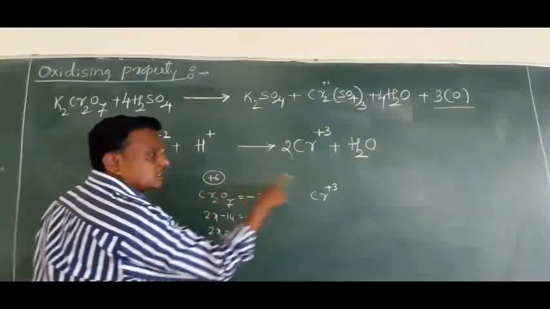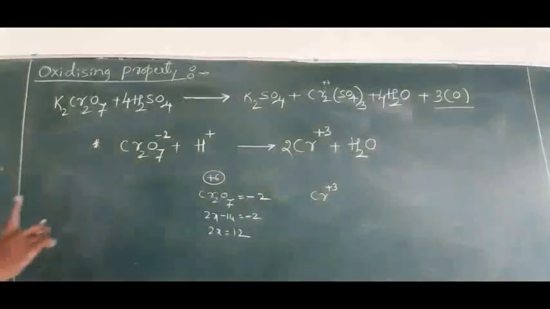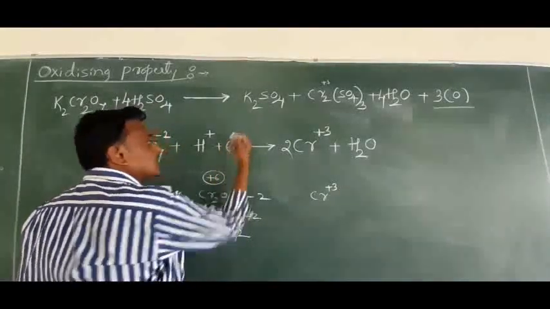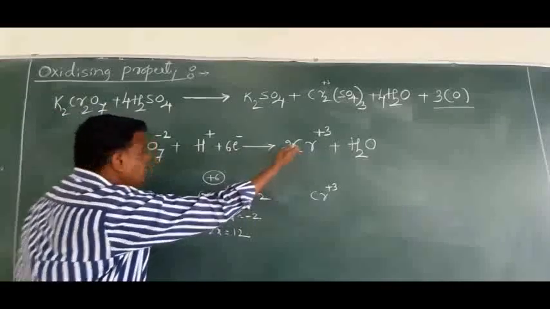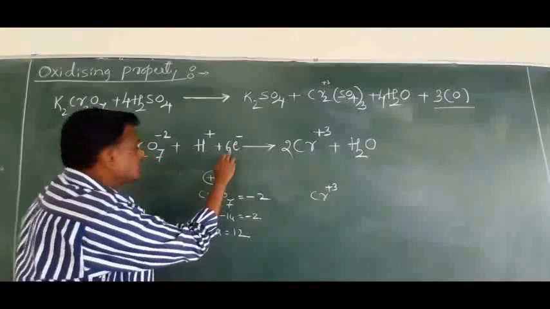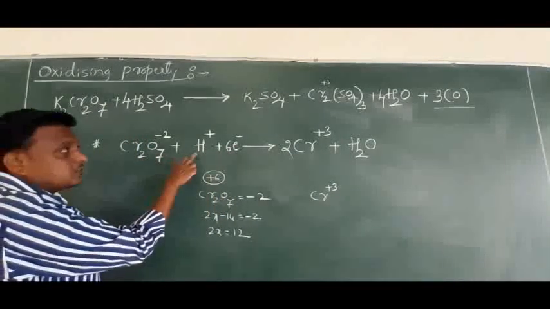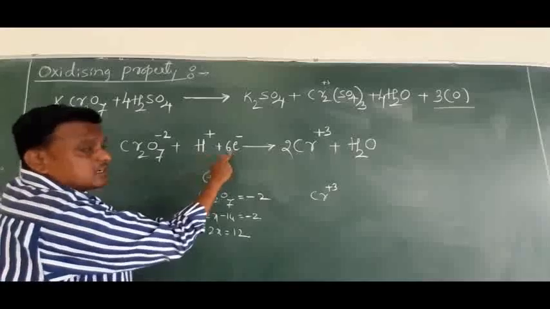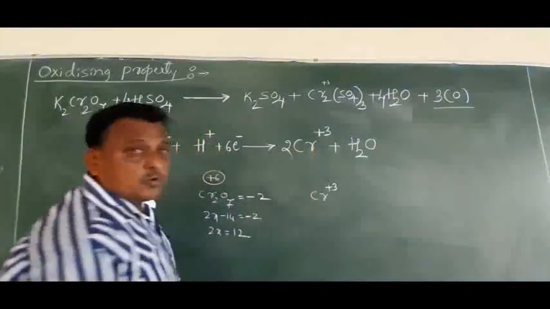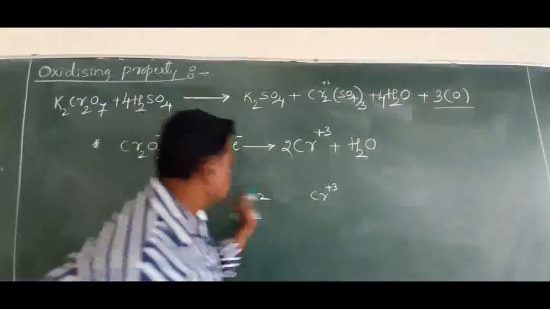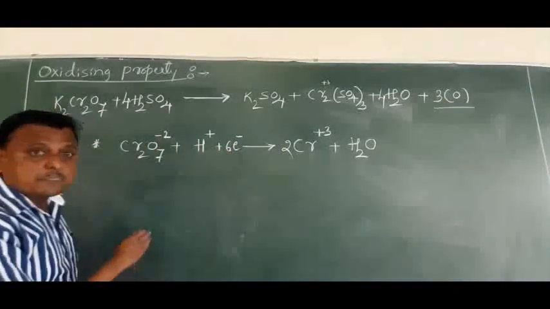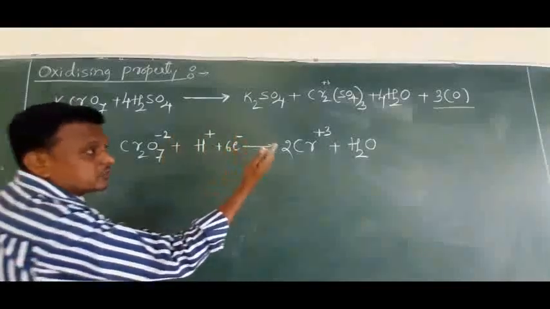The decrease in oxidation state from plus 6 to plus 3 shows a gain of 6 electrons, because these are 2 chromiums. Yes, 2 chromium carries 6 electrons. The dichromate ion is treated with an acid along with accepting 6 electrons, that comes to the chromium +3 ion. Now you have to balance this reduction reaction. If you use 6 electrons here, you can carefully balance with your oxygen.